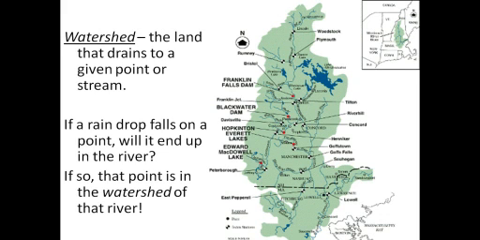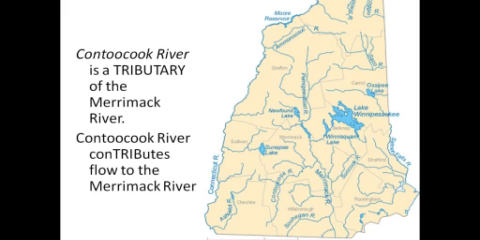But you might be thinking, well, the Kentucky River watershed is within that watershed. And yes, that's true. Watersheds nest. So the Kentucky River is a tributary of the Merrimack River. It contributes, that's where the word tributary comes from, they have the same root, it contributes flow to the Merrimack River. So the watershed of the Kentucky River is smaller than the watershed of the Merrimack River, and the watershed of the Kentucky River is included in the watershed of the Merrimack River, because a water drop that falls within the watershed of the Kentucky is ultimately also going to be ending up in the Merrimack River.